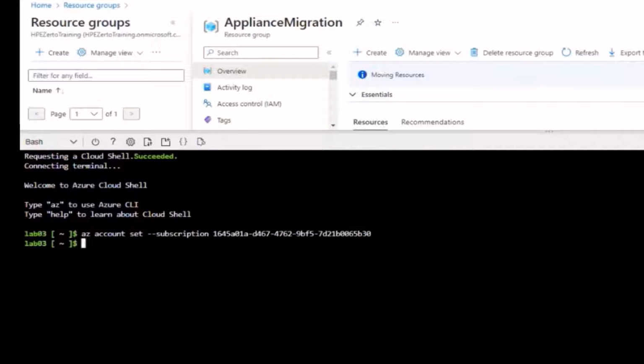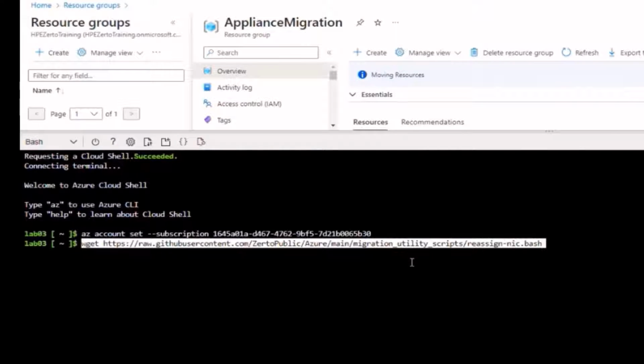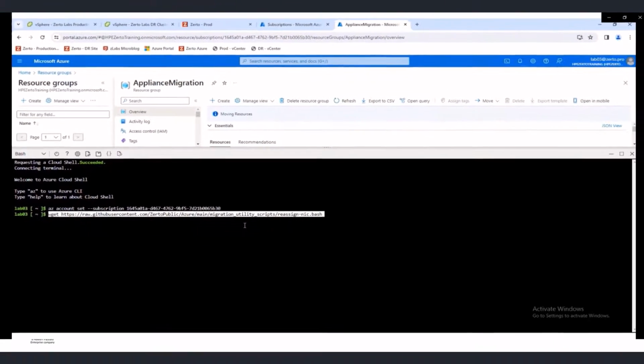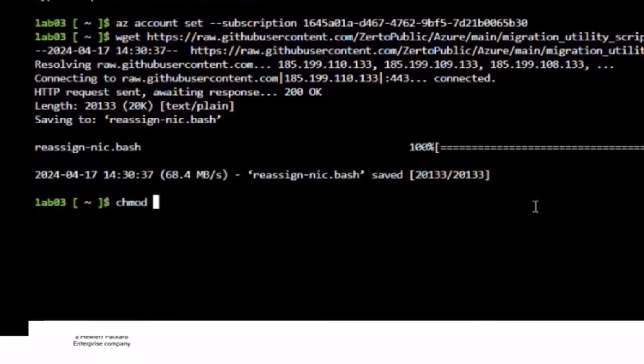Next, enter the following command to get a bash script which you will execute to reassign NICs between the Windows and Linux ZCAs. Running the next command simply elevates the privileges of that bash script so it can run successfully.